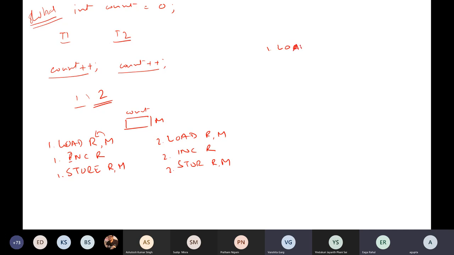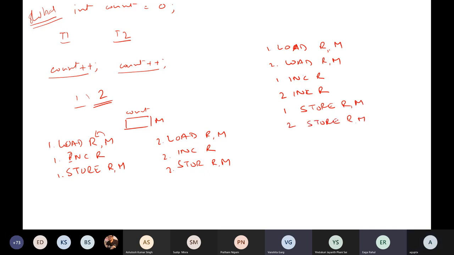So here is a possibility: 1 load RM, 2 load RM, 1 increment R, 2 increment R, 1 store RM, 2 store RM.